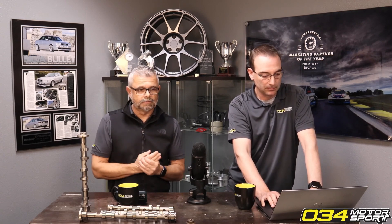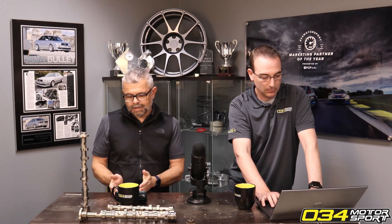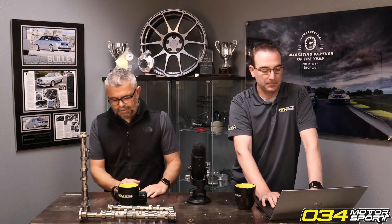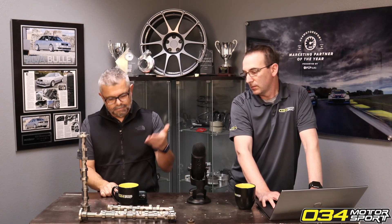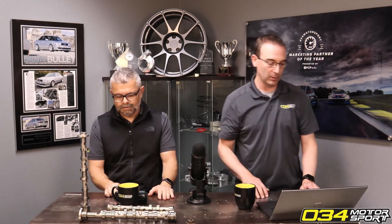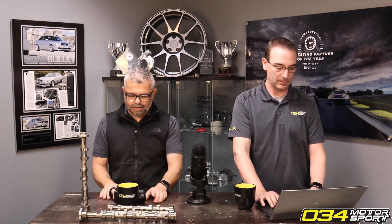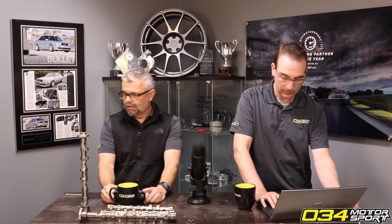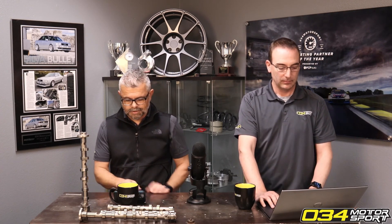The TTE sensors have been great — thank you TTE for a great product, it really helped us launch this. But now there's another option on the market. Our four-bar MAP sensors work with all of our tuning and will also work with other companies' tuning that requires them. They're a drop-in replacement signal-wise, though they do require some light trimming of the factory inlet pipe, which is not a big deal, and you can revert to your factory sensors as well. This applies to S4, S5, SQ5, and RS5.